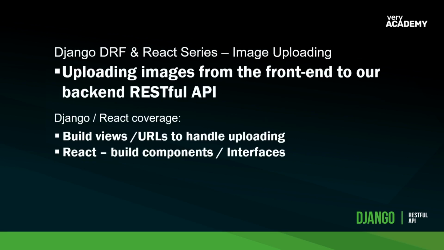So again, welcome to this tutorial. We're going to be uploading images from the front end to our backend RESTful API. We are using React for our front end. So go ahead first of all and build the views and the URLs in Django, and then we'll head over to React and have a look at that. As we're going through, I'll give you a little bit of detail about some of the different technologies and a little bit about troubleshooting, how you might try to troubleshoot some of the problems that you're bound to encounter when trying to apply this to your project.